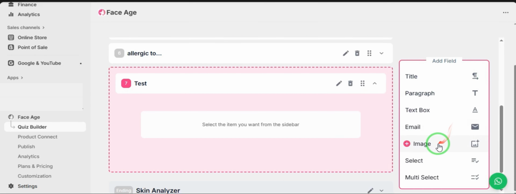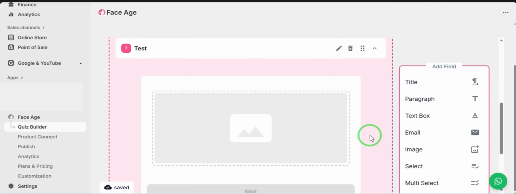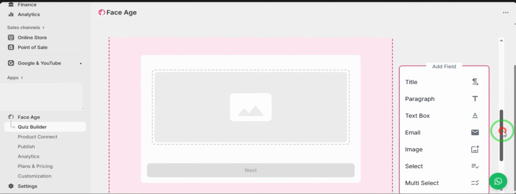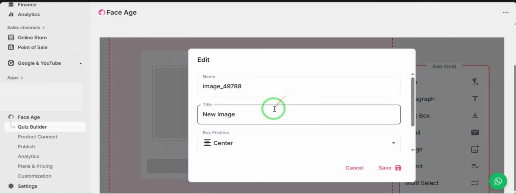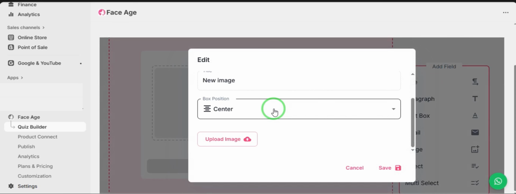Image. You can use this option to create an intro for your clients. By adding this section to your site, you can upload your desired photo along with a title or a paragraph. You can choose a name and title for your photo and specify whether it should be left, center, or right aligned. The image field must be a file of type JPG, JPEG, BMP, PNG.